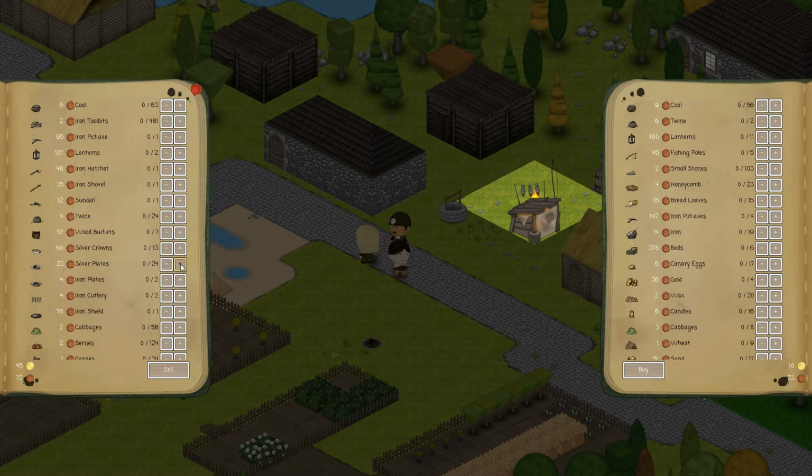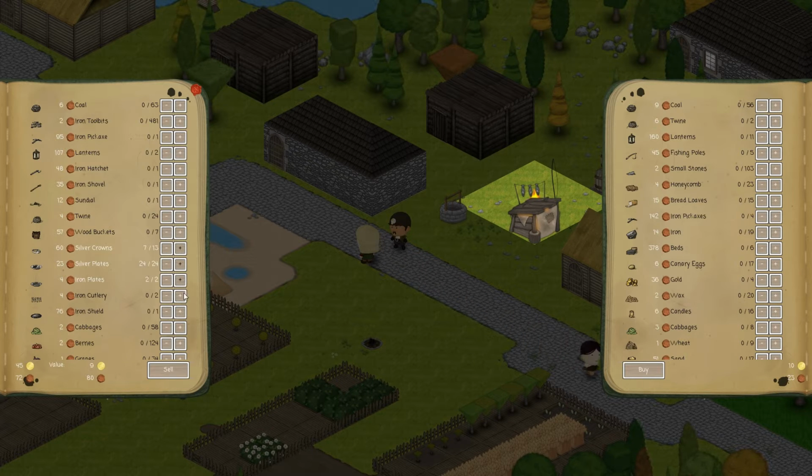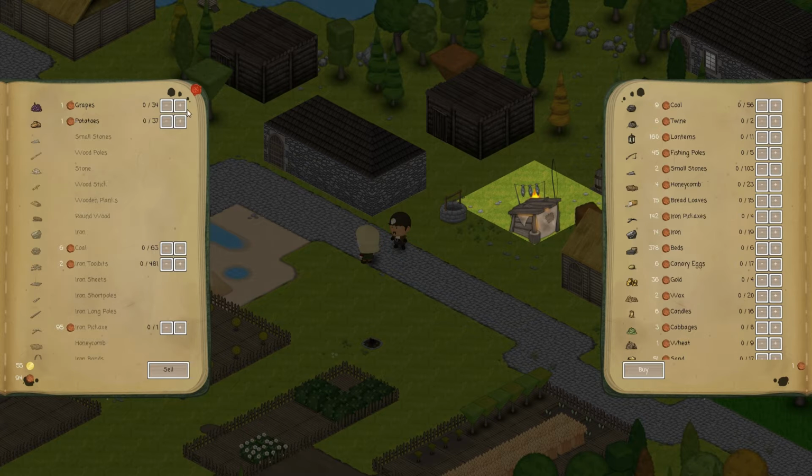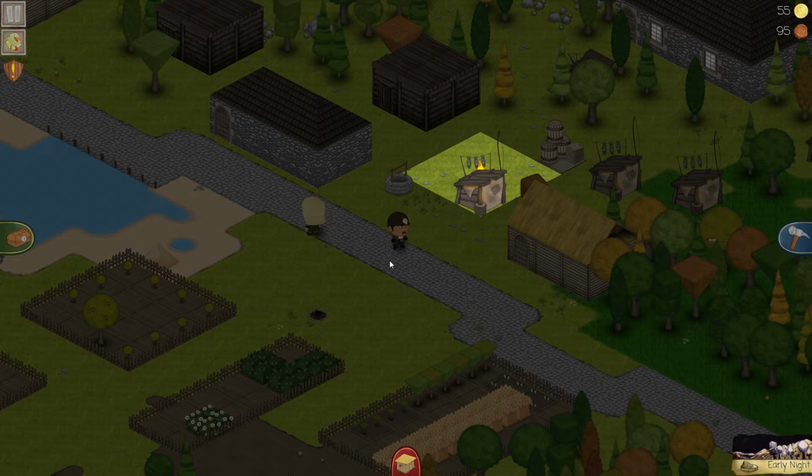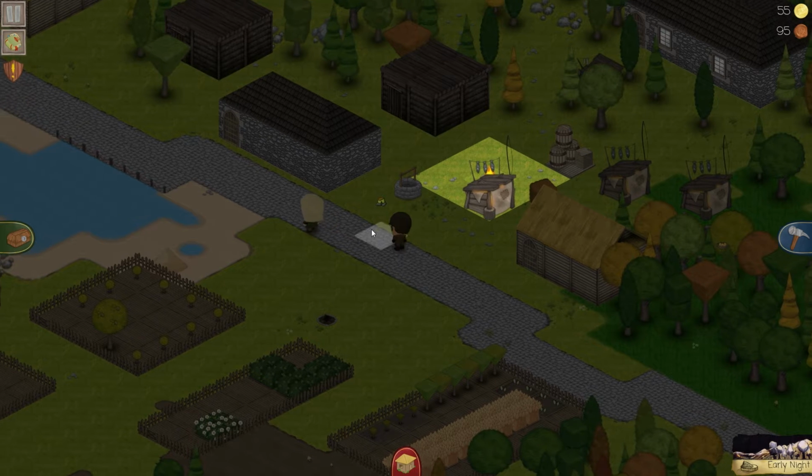Okay, so there's a bunch of silver plates, and a bunch of silver crowns. Some iron plates. Some silverware. Actually, that's ironware, I guess you would say. Well, you can't afford that, huh? Take that. Now give me all your money. And have a grape. Be gone with you. You are poor and make me sad.